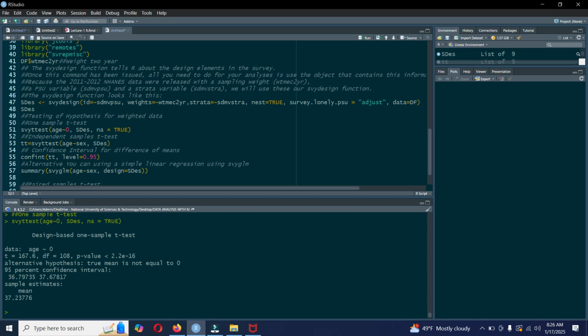Now you are using age, and sex is basically the factor which you are using. That is your grouping variable. Based on sex, we are dividing the data into two groups, male and female. So you can just perform this test.